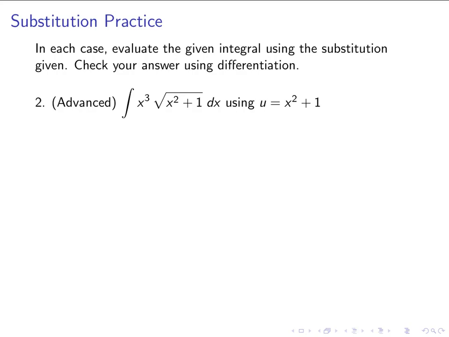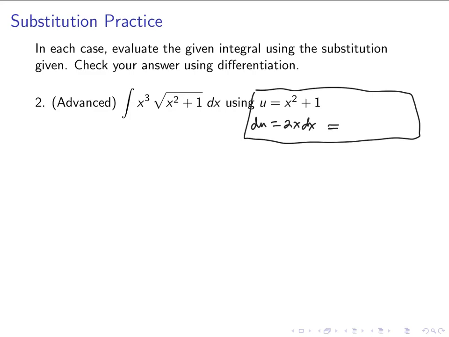So for example, in this problem, just like the other one, if u is x squared plus 1, then du will be 2x dx. That's exactly what happened in the other one. And so I learned in the other one that once I have that, I'm allowed to manipulate this if it's helpful. So that would be an okay thing to do if it's helpful to do so. I don't know for sure in this case if it is, but that would be okay. And I mentioned at the time that it would be okay to manipulate this one as well.